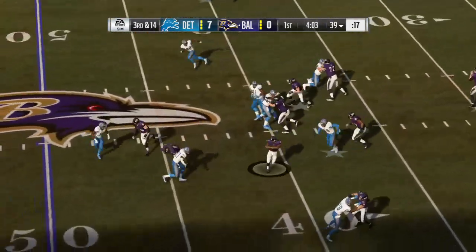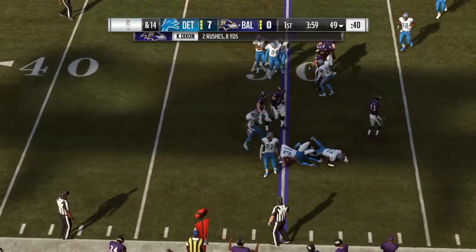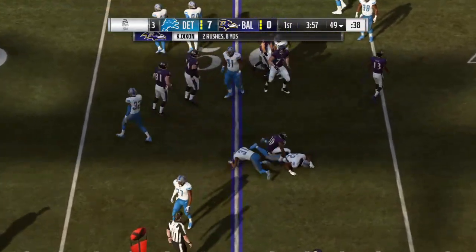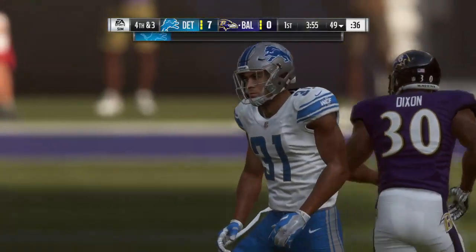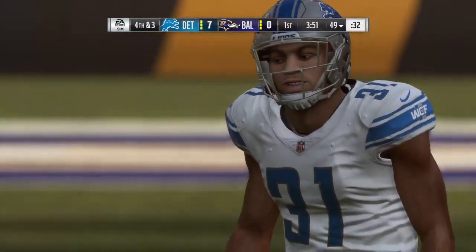On the draw, Flacco to Dixon. They showed off a nice juke of the defender before the next wave could bring him down. That one good for 10 yards, and that'll bring up 4th down.